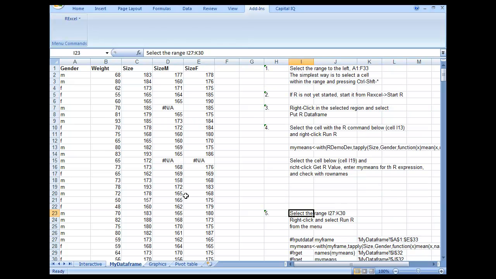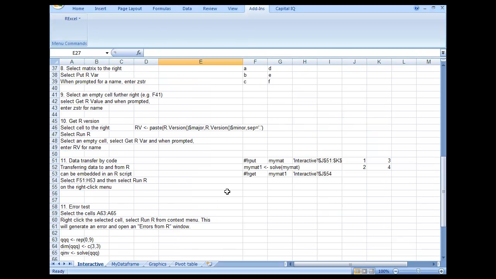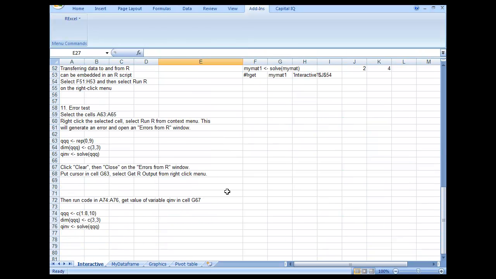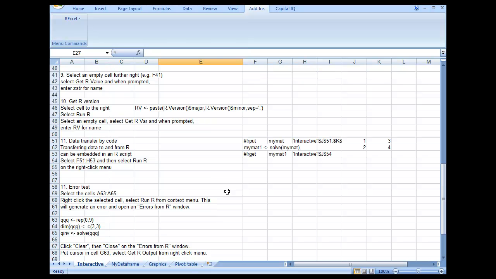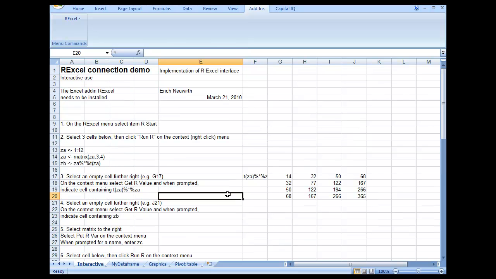The other part is here, where you can do some statistical calculation, whatever you want to do. You can get some range into R, play around with that, get the output. And again, the other part that we have been talking about. So this was about simple chart making and playing around with R Excel data.